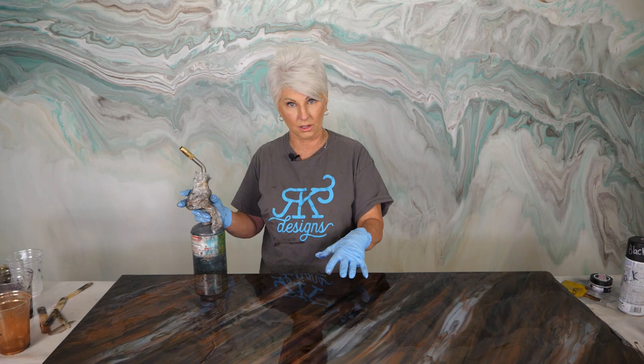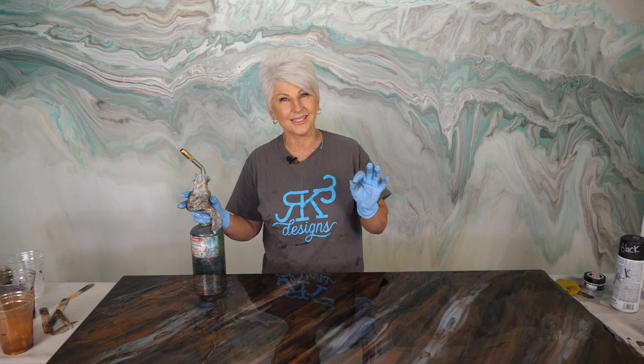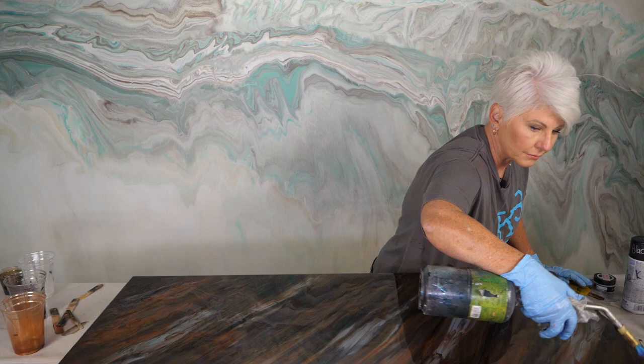I want separation in my color, so don't over meld it. I torched it to get the surface bubbles out. And now I'm gonna let it set for about 10, maybe 15 minutes. I want the epoxy to start to thicken up just a little bit.